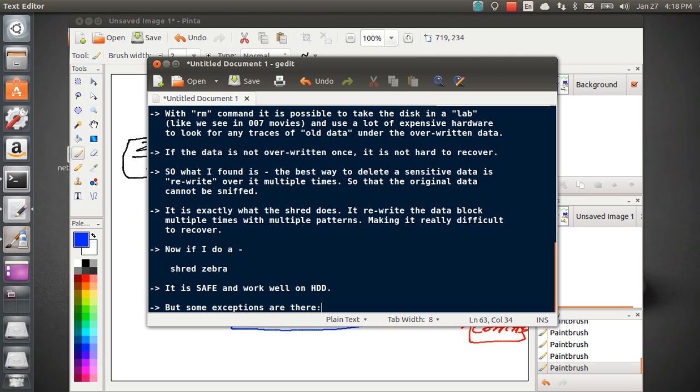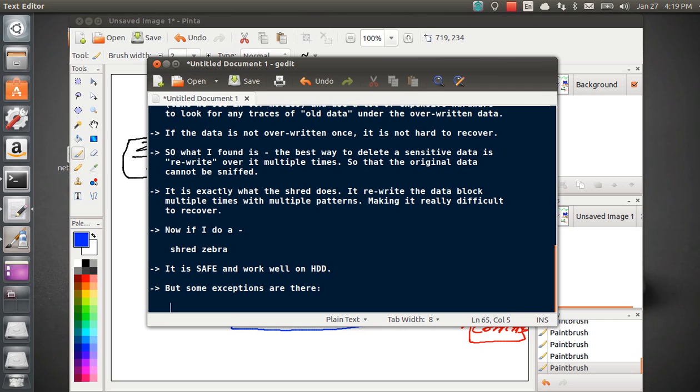Some file systems, like JFS, journaling file systems, you need to take care, like your ext4, AIX, XFS, etc.